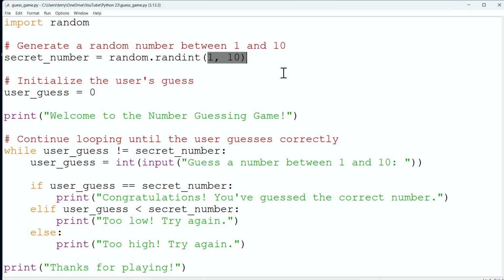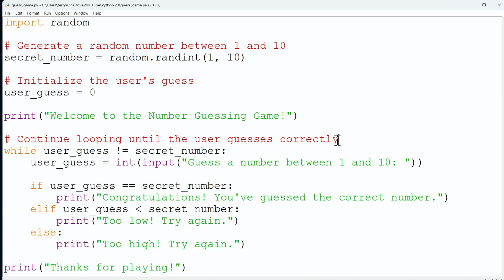Yeah, it's going to pick randomly an integer between 1 and 10, and that will be our secret number. Now notice what we do. We go ahead and take a user guess variable and we set it equal to 0. You'll see why in just a moment. We then print welcome to the number guessing game.